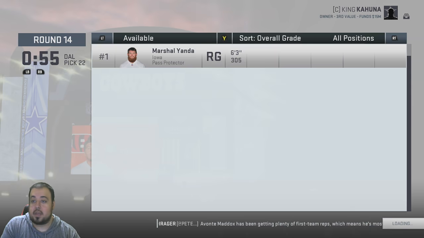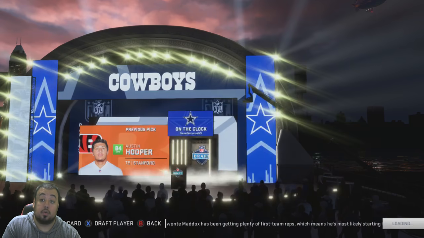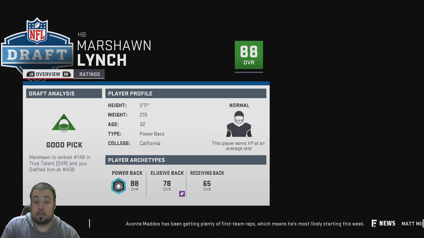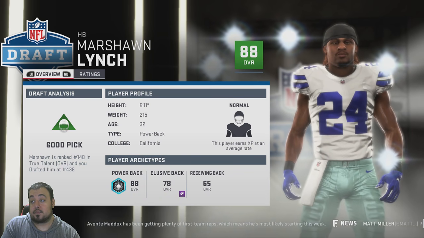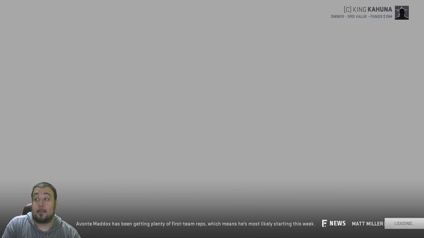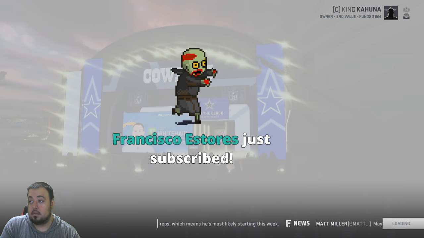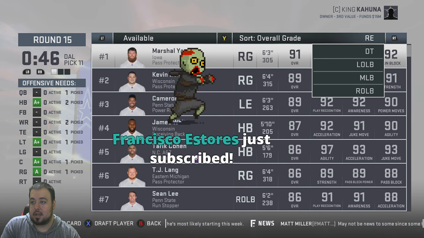Okay, so we got our QB. We got our runner. We definitely need a backup running back. That's for sure. I feel like we should just go with Big Boy Marshawn. We're going to go with Big Boy Marshawn. You know why he's here. Okay. Make my selection. Yonda's still there. Like, no one want my man Yonda.